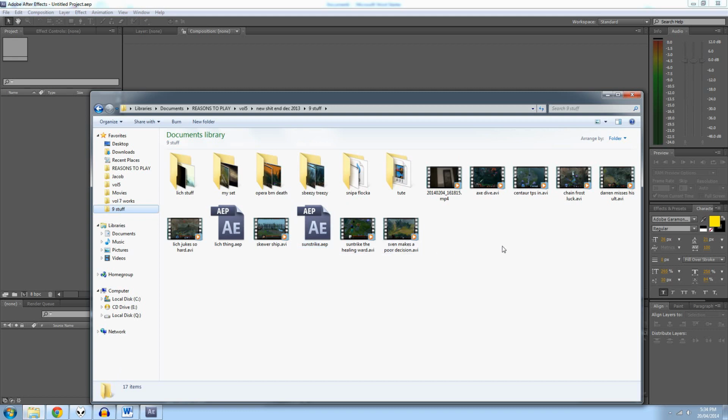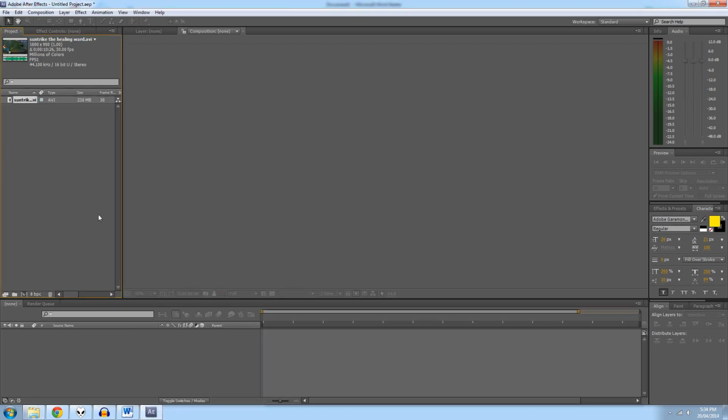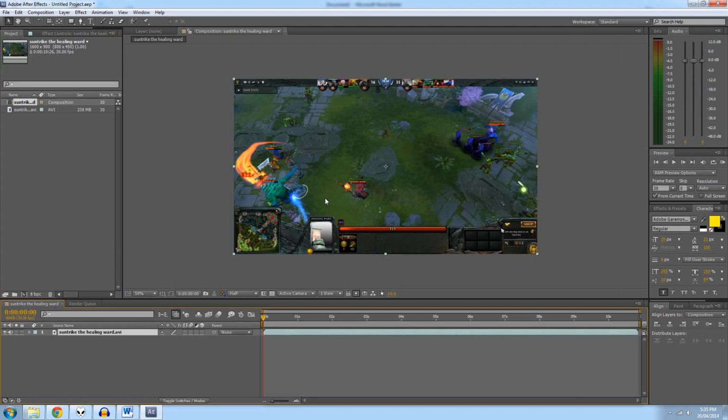Firstly, find some stupid video where cool stuff happens. Like, sunstrike the healing wood. That's going to be funny. Someone sunstrikes a healing wood. Alright, so you see that goes in the canvas. We want to put it on the portrait, the thing that the painter puts his thumb in and keeps his paints on. Whatever that is, that's what this window's called. This one's the canvas. So you're going to take your paint, you're going to put it on the canvas. And that's what it looks like.